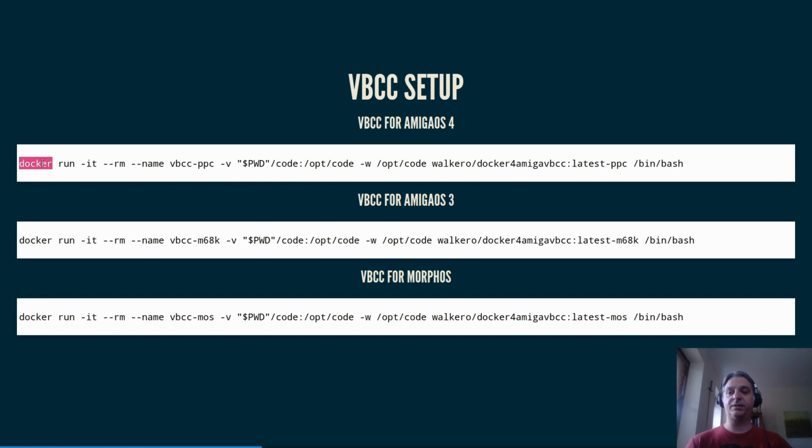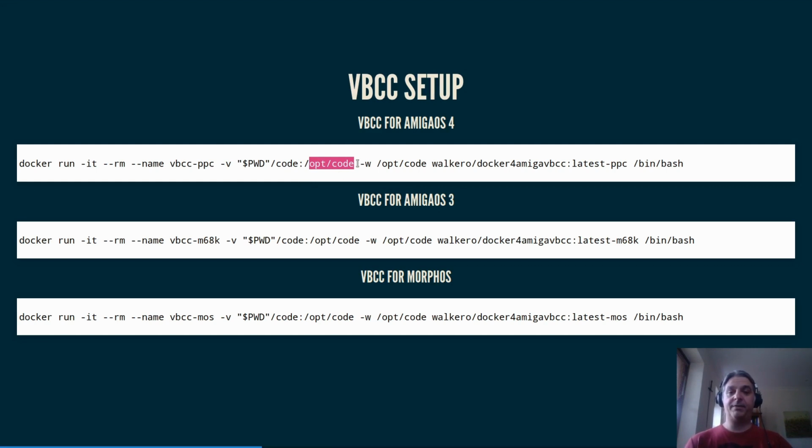requires the Docker service to run a new container, which is going to be named vbcc-ppc, and it's going to have a volume between the host machine and the container. From this folder that we are right now and the folder code inside the container, it's going to be in this path.